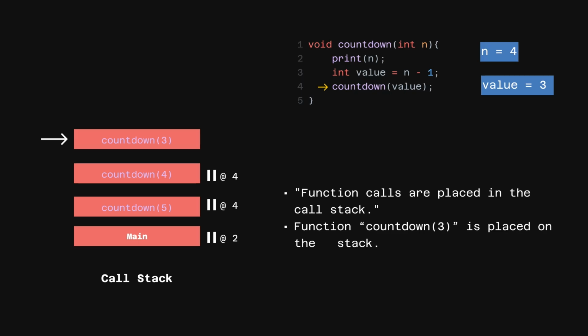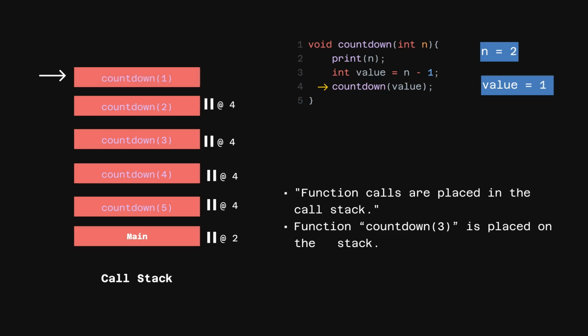Similarly, a countdown function with the parameter 3 is currently executing. It then encounters another function call, a countdown function with the parameter 2. Consequently, the execution of the function with the parameter 3 is suspended, and the execution of the countdown function with the parameter 2 begins. The same step would then be followed for the countdown function with parameter 2. The same applies to the countdown function with parameter value 1. And it's the same thing again for the countdown function at 0.